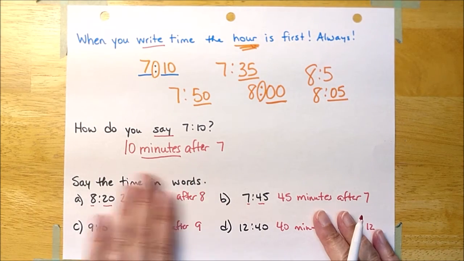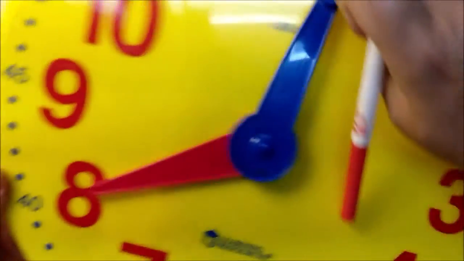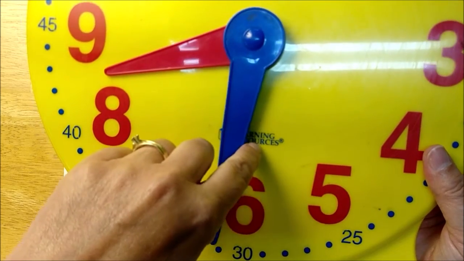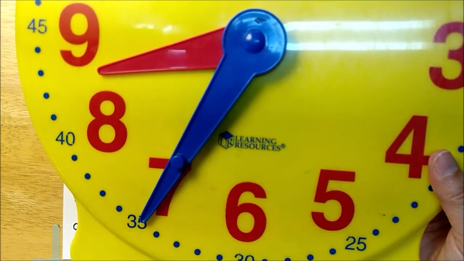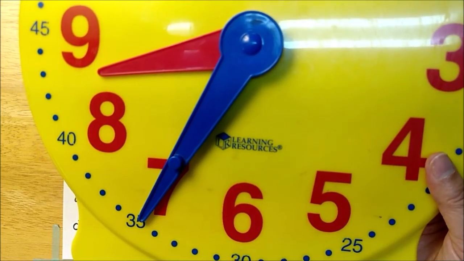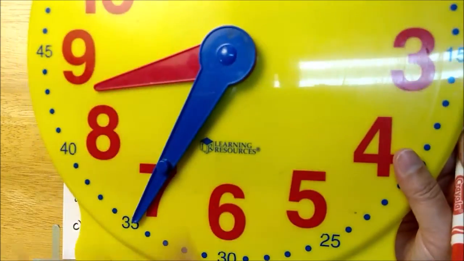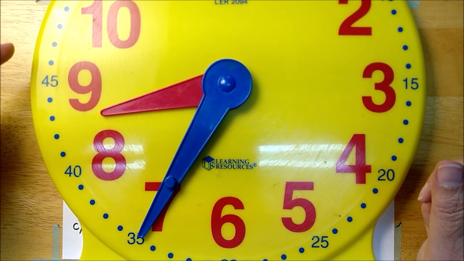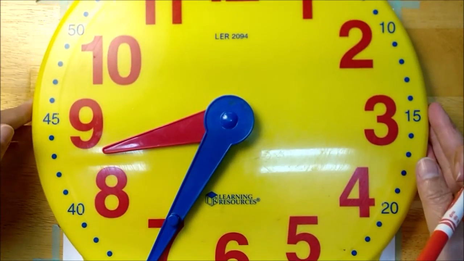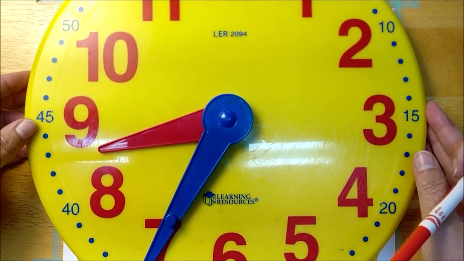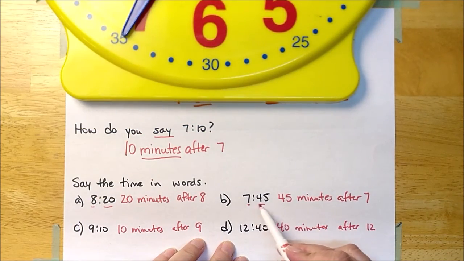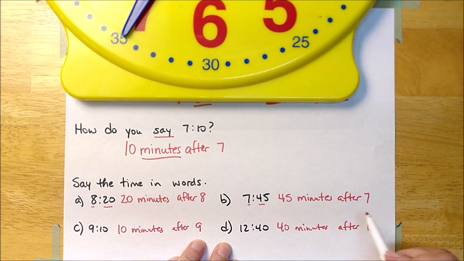Now, if you were to be out there, not doing a math sheet where they asked you to do this, these would be perfectly fine. As soon as we get past the 30 on the clock, we don't say after anymore. So when we're here, we don't say that that is 35 minutes after. Once you go past the 6, we now start saying how many minutes it is to the next hour. People understand that a lot easier, how many more minutes they have to go to the next hour. So for these ones, this would be correct. It's a correct way, but it's not the way that we use in telling time today.